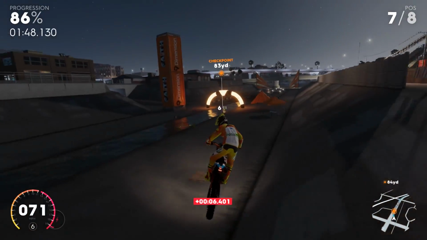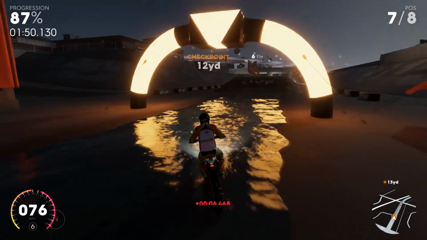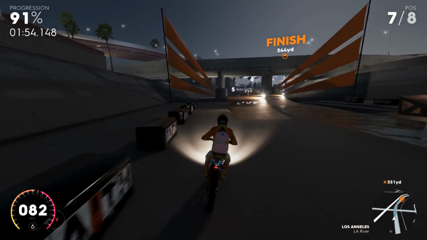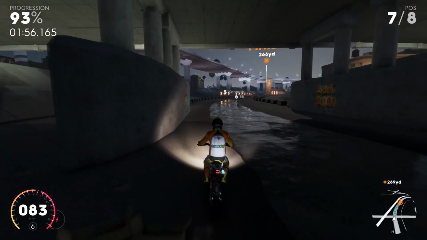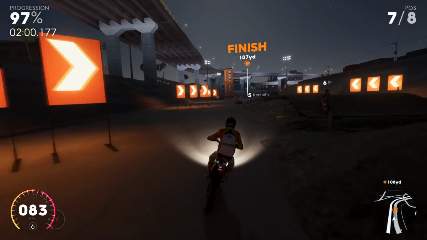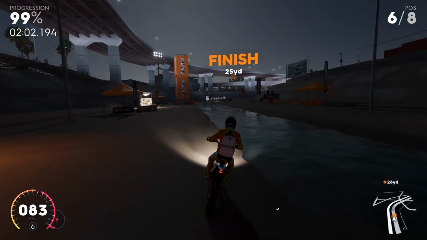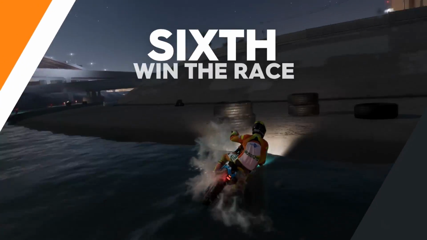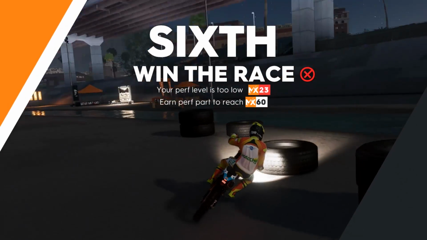Another thing that's kind of weird about these races is you can just kind of skip stuff. You don't have to take these jumps, you can just go around them. The same thing on the motocross tracks too. You don't have to take the jumps, you can just go around them, and it's no harm, no foul. I'm going to end up getting 6th because of it. Still don't think I get loot. I think you have to finish top 3 no matter what. Win the race, nope.